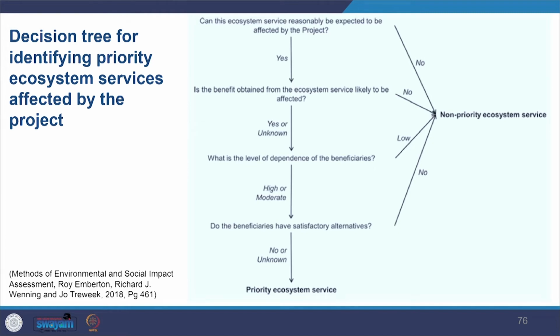The benefits derived from the services are important to the overall well-being of its beneficiaries. So, what benefits they are deriving, that's important for you to evaluate. The beneficiaries have no or limited viable alternatives to the services to maintain their well-being. So, you need to be sure whether they have alternatives or not. If one of the services is blocked, do they have access to other alternatives? That is all you need to see.